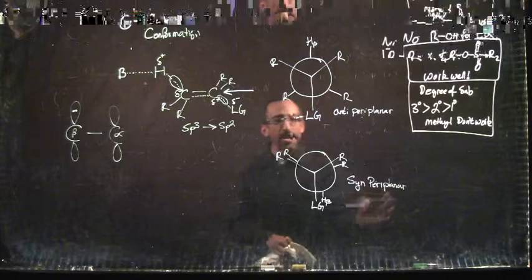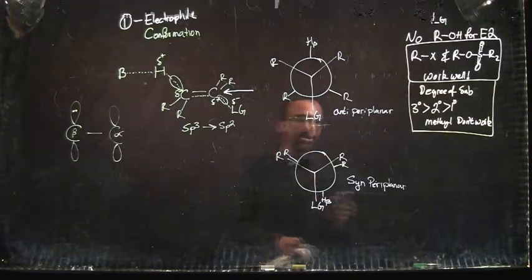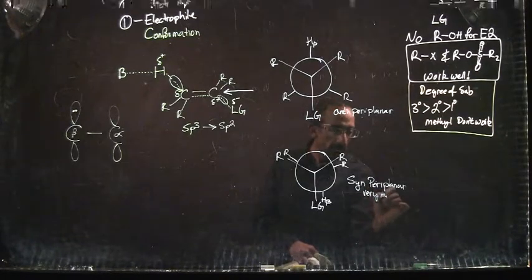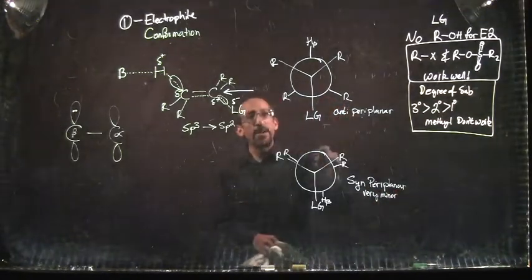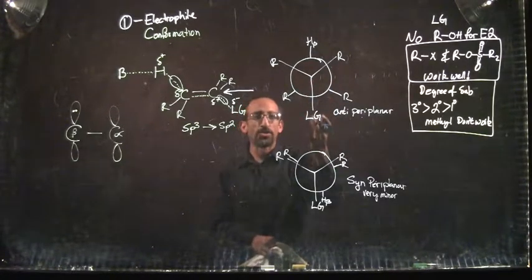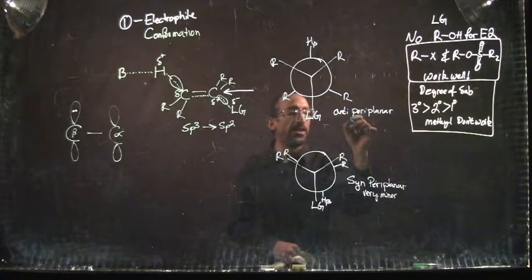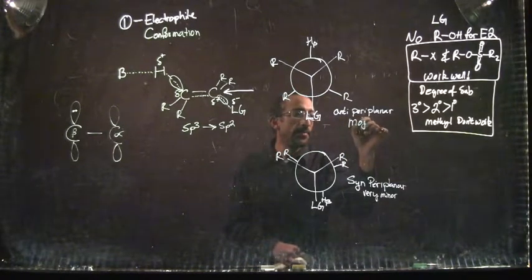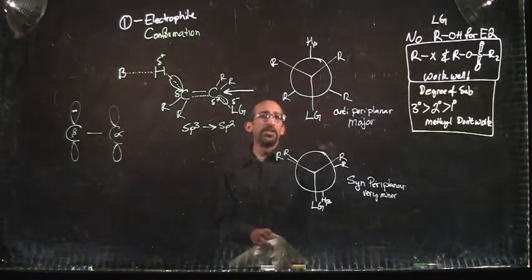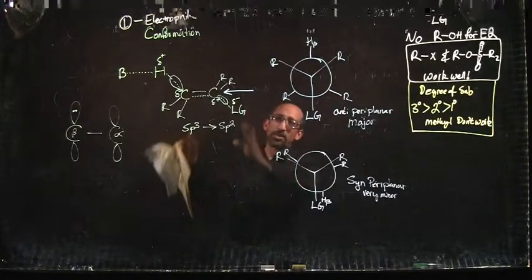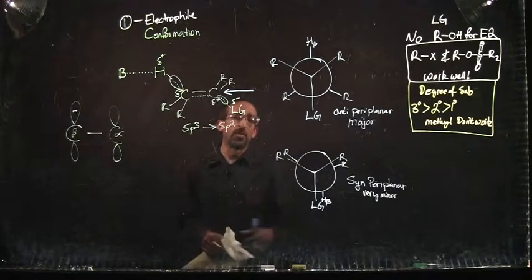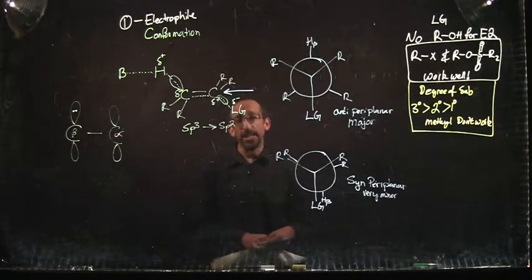And so our syn-periplanar conformation, because it has a very small population in our sample, is going to be a very minor product. But our anti-periplanar, little to no steric hindrance, no torsional strain, is always going to give us our major product from our eliminations. Being able to do this analysis from a perspective drawing to a Newman projection is going to go a long way to helping you predict what products are going to be the major and minor products from an E2 elimination.